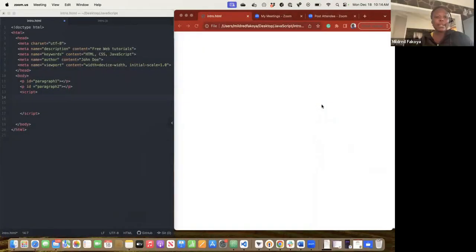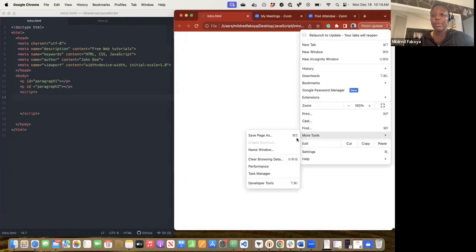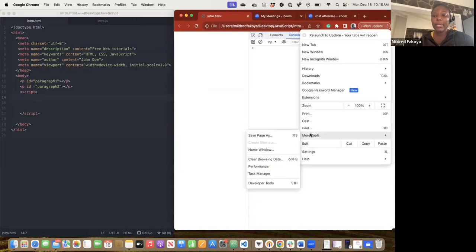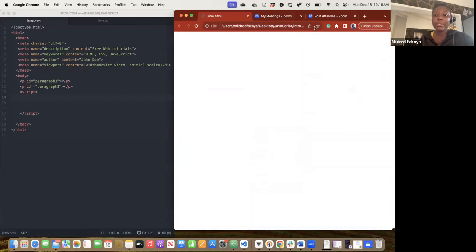So now I was saying that when we want to look at what happens when our JavaScript file cannot load, we go to our more tools and look for developer tools and make sure that we leave the tab on console, and the error will be displayed here along with the line number where the error happened. If you are using other browsers, you want to look for where developer tools for your browser is located, and it's going to be exactly the same way to get the error message on the console there.